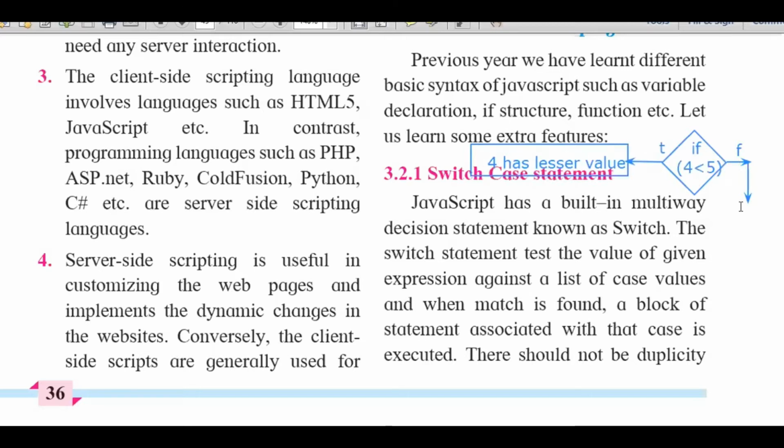Okay, and here we can display that 4 has greater value.